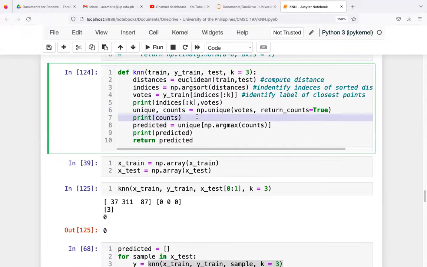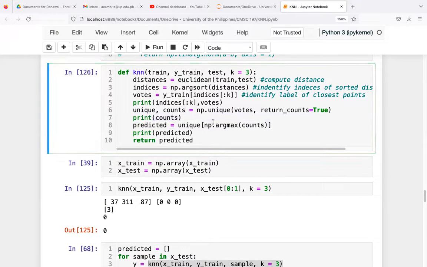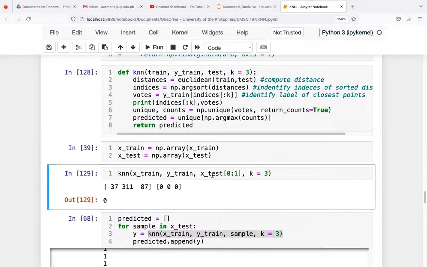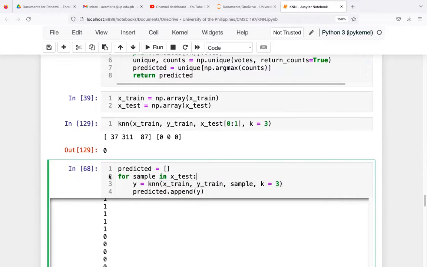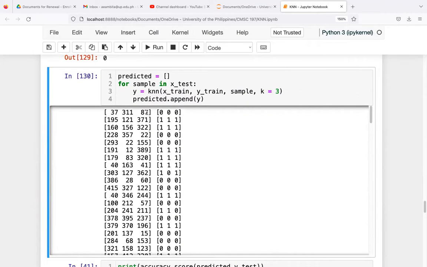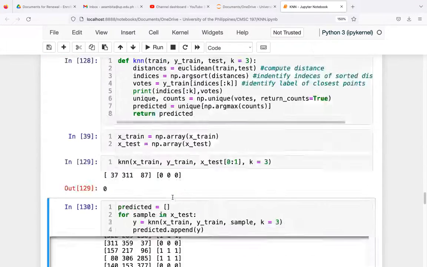Now we are going to do that with every other element in the test set. So what we are essentially going to do is loop through our X test and pass it into the KNN function. It will give us the prediction for each sample.